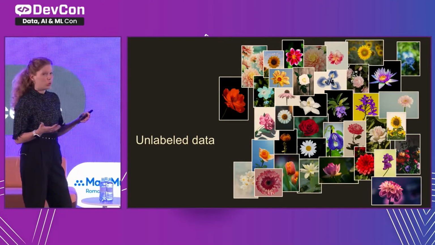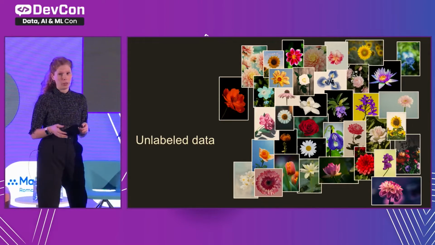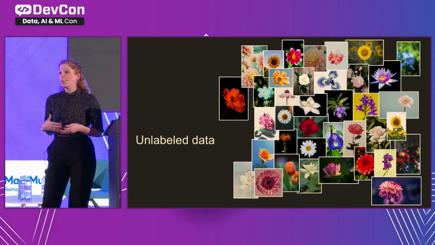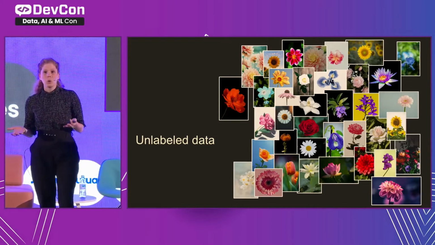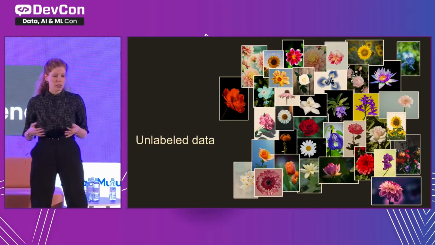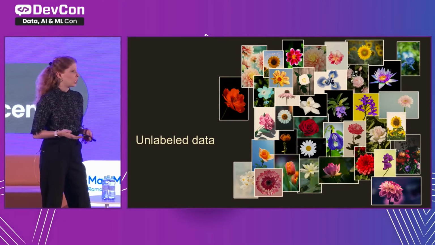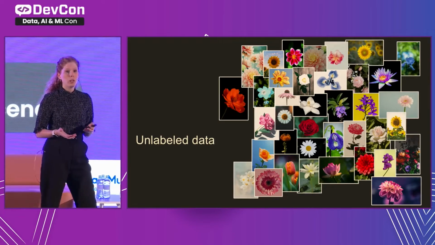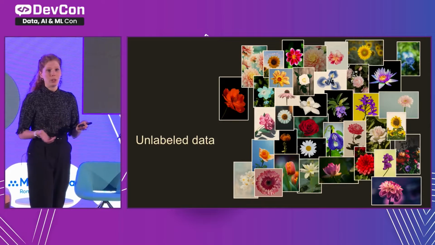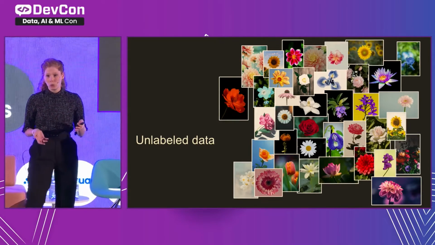Now, what we want to do is to create the next version and to improve the accuracy of our algorithms. In order to do so, we need more labeled data in order to train those algorithms. But we don't have it. All we have is this big unlabeled dataset that we get more and more of from production every day. So what can we do? Do we really want to label this entire big unlabeled dataset? The answer is that probably we don't want to do it.